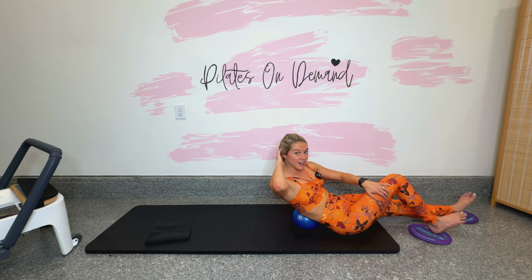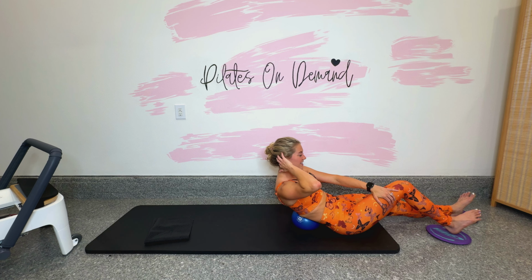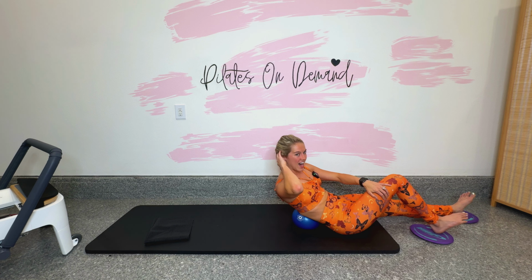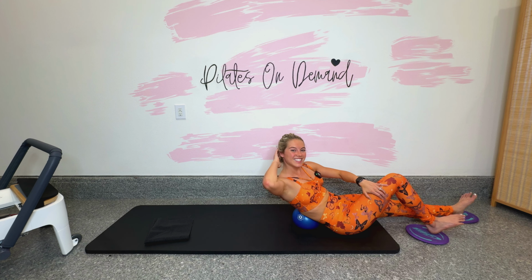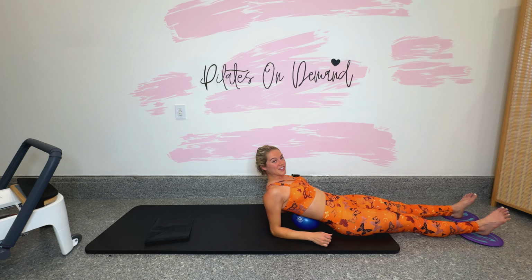Okay, let's do 10 quicker. 10, 9, 8, 7, getting spicy. 6, 5, 4, 3, 2, 1. Okay, forearms down, straighten the leg, take a breath. And we're gonna do that to the left.